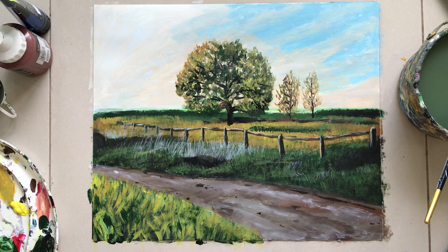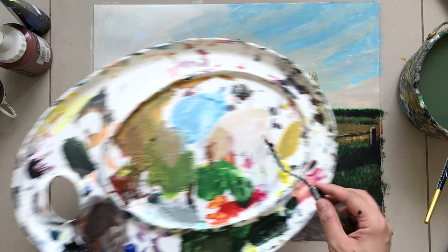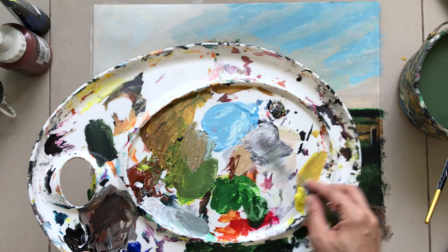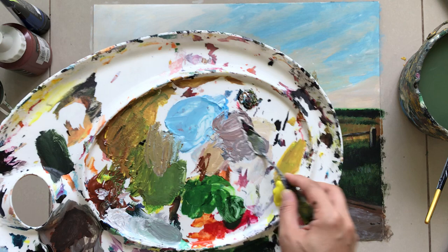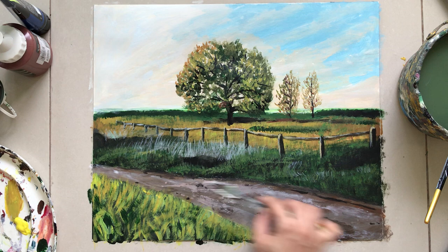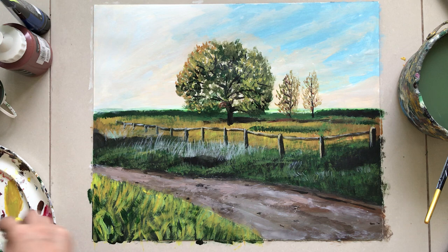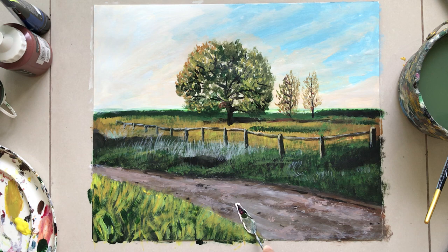I'm gonna dab onto my white and brown and black. Maybe this, or maybe more white and brown. It's grayish brown. I'm gonna use that to make the pathway look more rustic. So just apply it like butter.